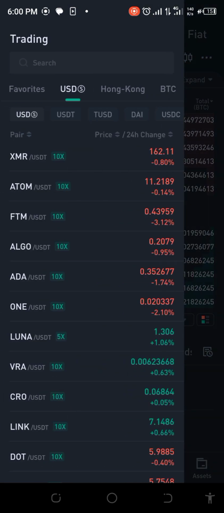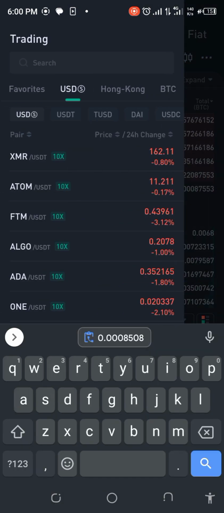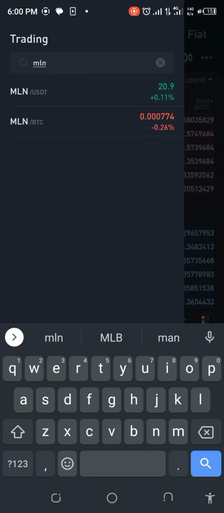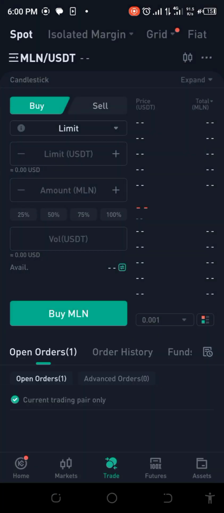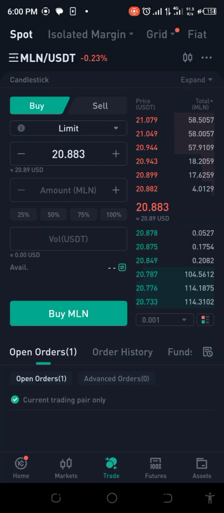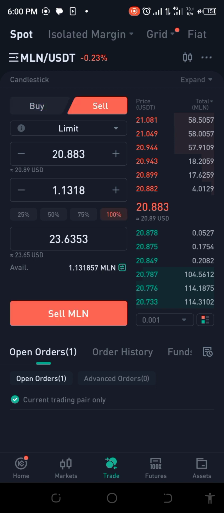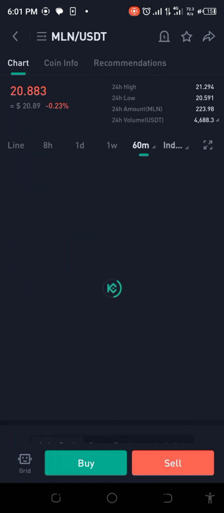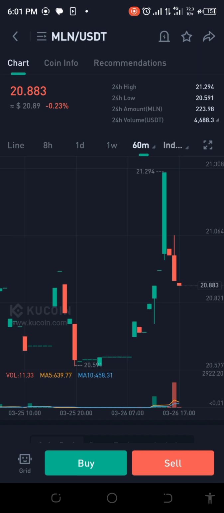So let's go ahead and try and get this sold to MLN. Is it MLN? Okay, let's try and see. Wow, you can see this. Okay, but what if I try to sell it to USDT? Let me try. I mean, let's see. Oh, still the same. Still the same. Is this gonna take long before it goes up high? I'm not gonna place a bet on that.